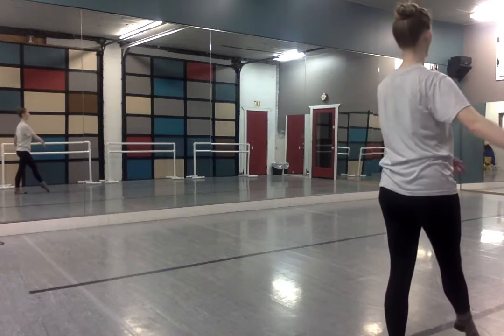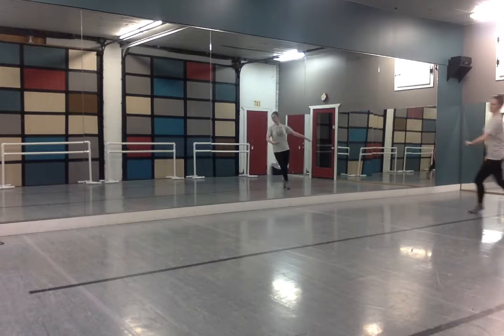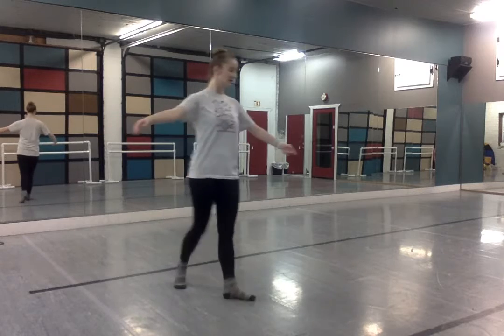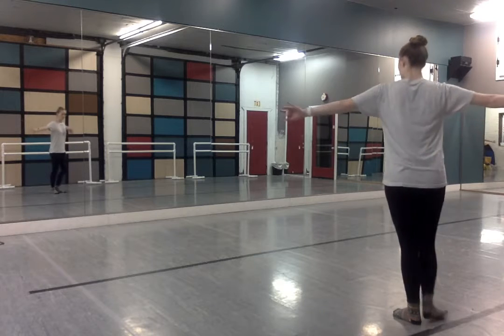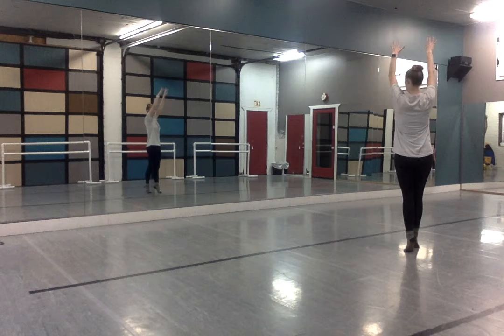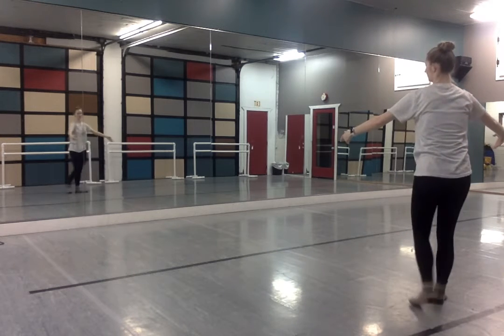We turn and we run a big circle — it's gonna be a big, big circle. We run for four counts, and after four counts we pause, we stop. We're still in a circle, and we're gonna make it a squishy circle — we're all gonna come in and bring our arms up together, and we're gonna make it a big circle again.